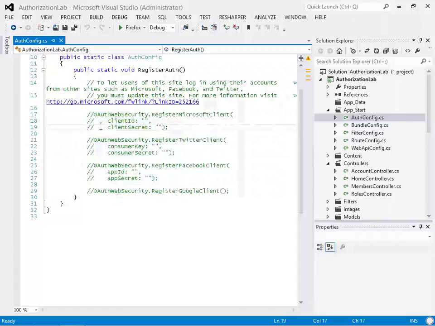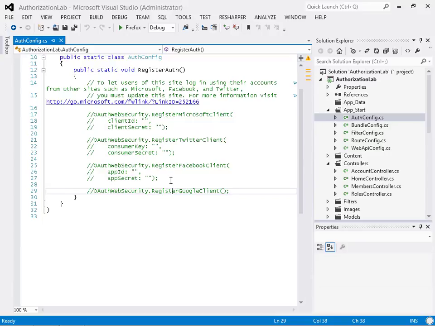All I have to do is uncomment this code and then put in the keys that each of these have given me. Remember, I've got to get a key value pair, an ID and a secret, from Live or from Twitter or from Facebook. I have to put those in there, and that's how these services know who I am and they know to expect my request. Google does not have those specific settings. They're pretty open with a lot of their stuff, hence the OpenID.